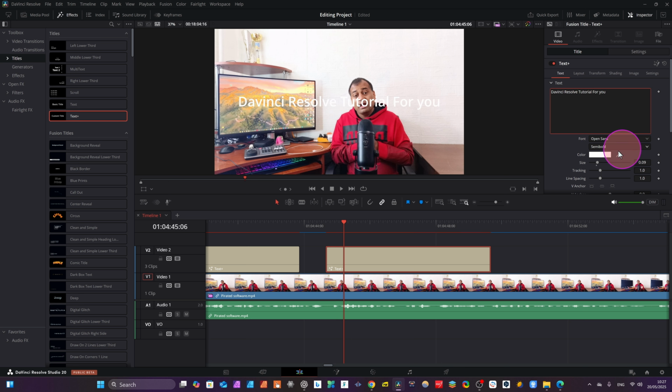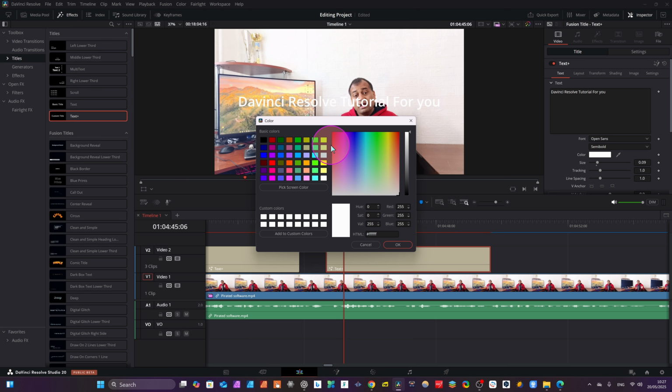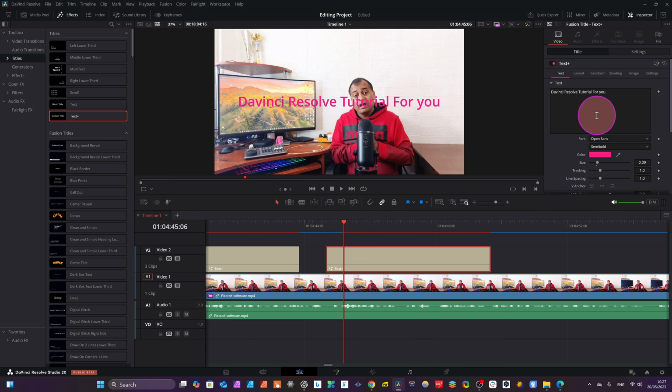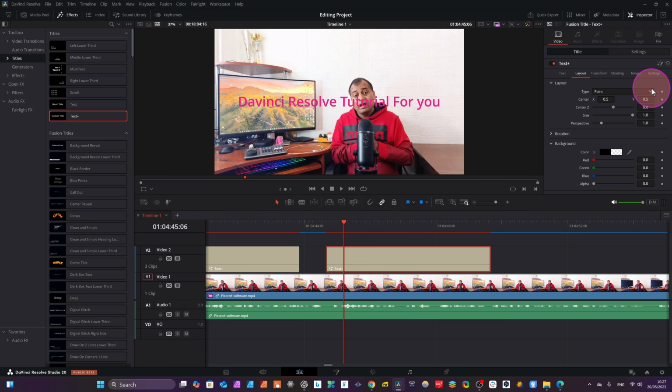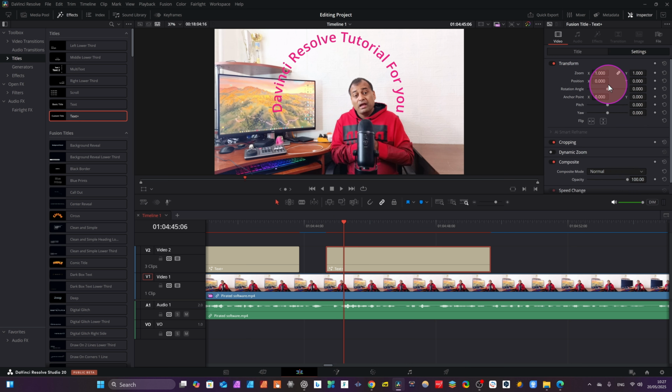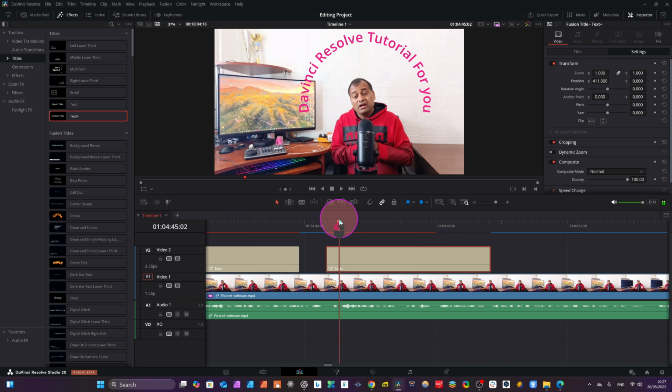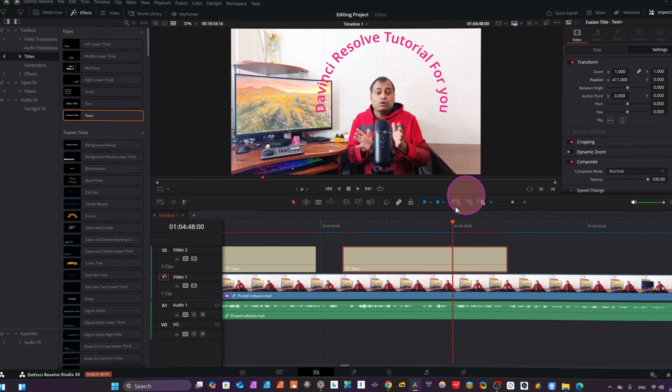See, we have several, and we change the color from here. Okay, something red. And now come to our layout here. In layout here, this is the point mode, and this is text, and you can make it circle. We have it in circle here, and you can change the position. Come here to settings, like in this way, and you can start keyframing etc. You see, it's so good, this feature, dear friend, and it's totally free.